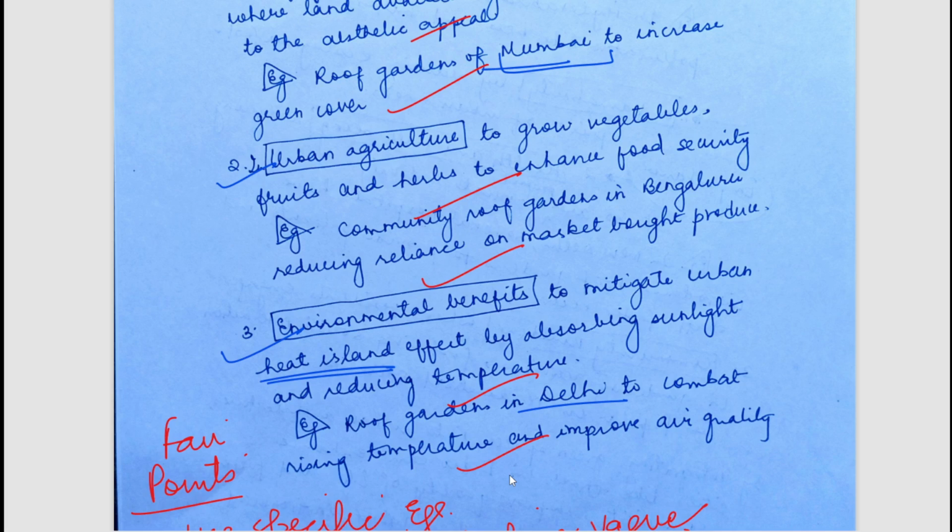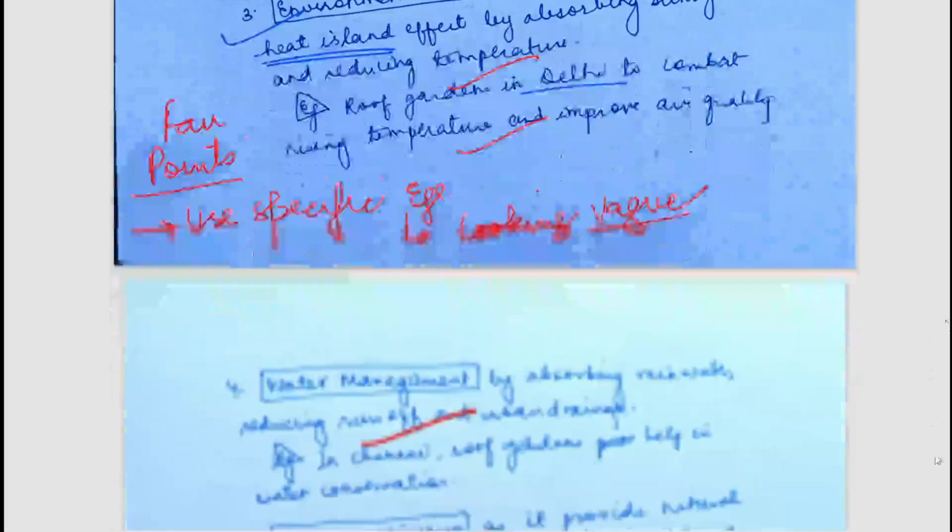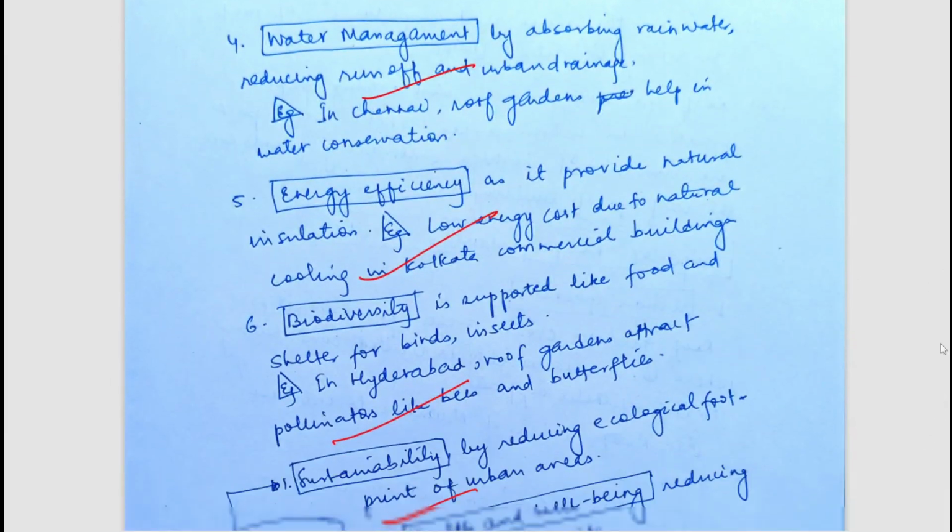It looks vague. Okay, roof gardens will obviously be present in many areas in Mumbai, Delhi, but you have to give some certain examples, such as a roof garden in a certain area of Delhi has impacted the area by reducing the temperature by 1 degree, 2 degrees. So all these specific examples should be there instead of writing vague examples. Okay, so you should keep this in mind.